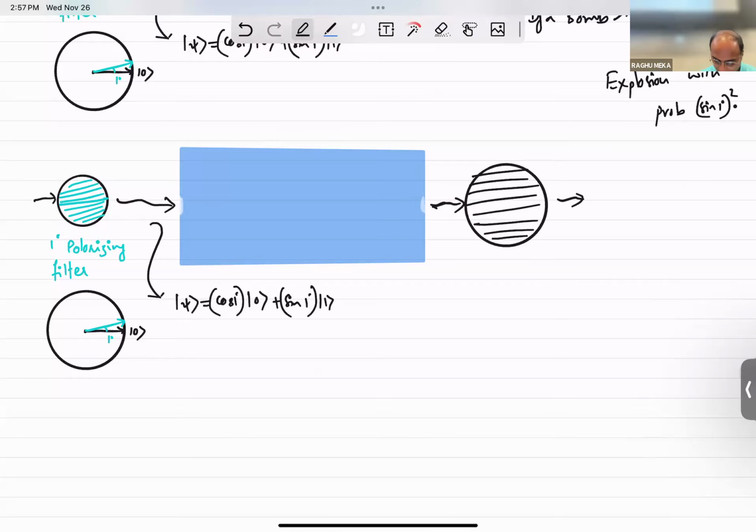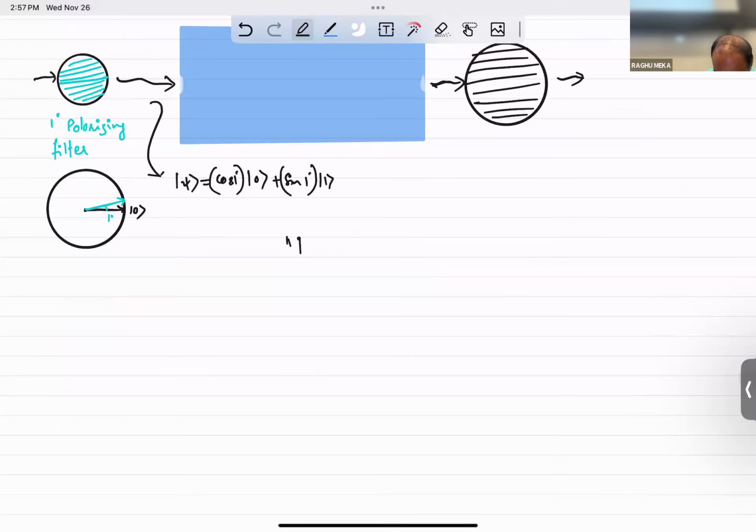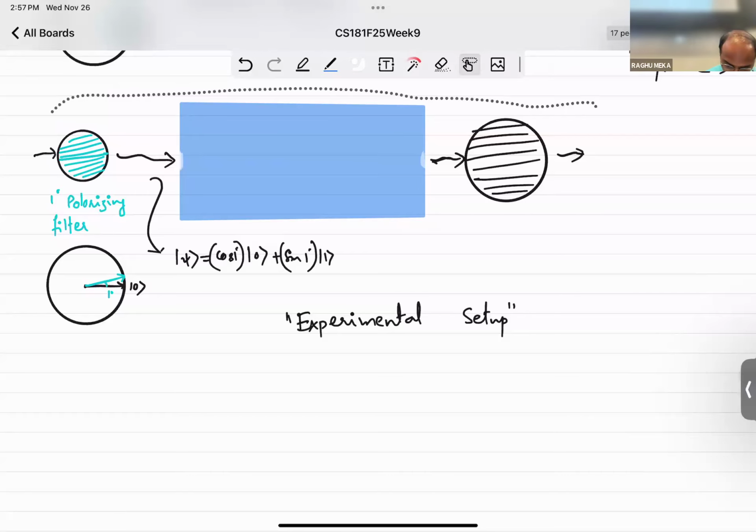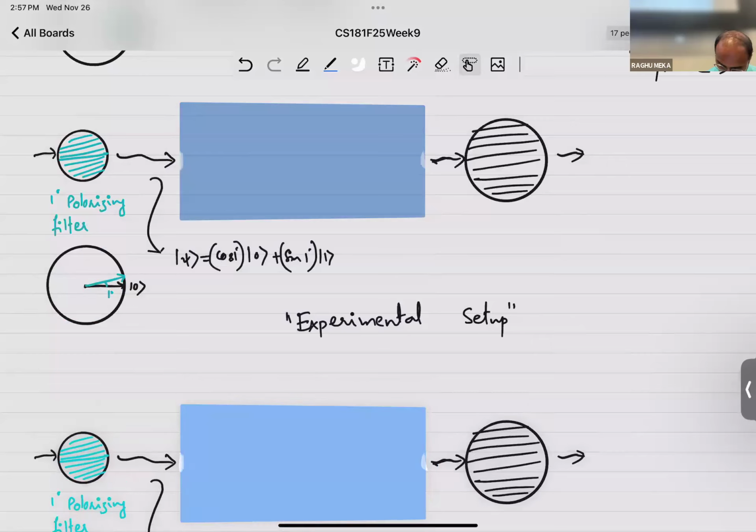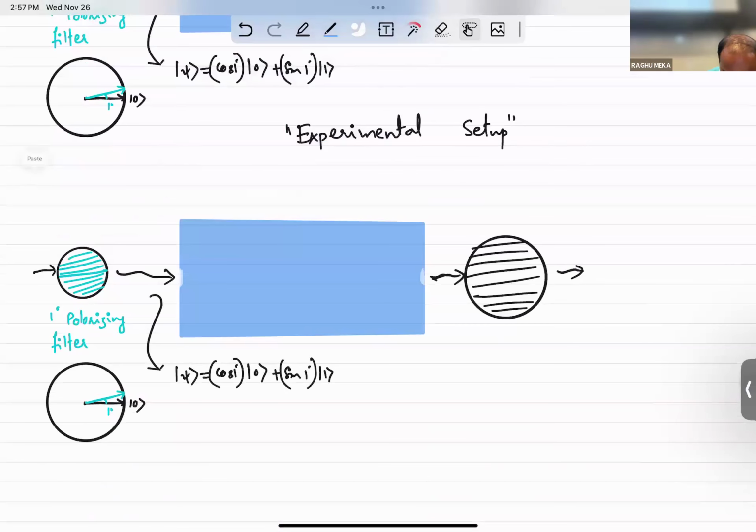Okay. So this is the setup, experimental setup. Okay, and I send a photon through. So let's do a couple of calculations. And I'm going to break it up into 2 cases just so that we have things easier. The dud case is usually the simplest, so let me do that. If the box was a dud, whatever I sent in just comes out as it is. Okay, so I would get the same psi.